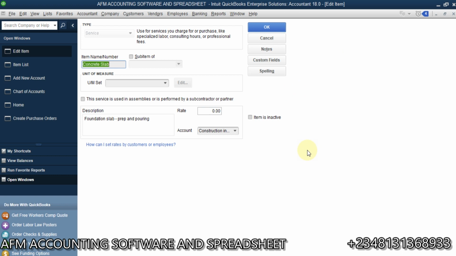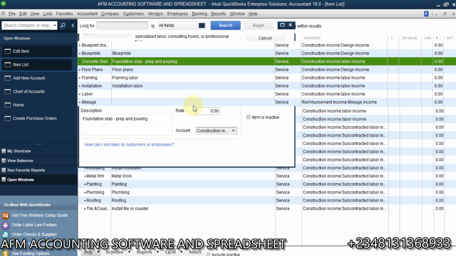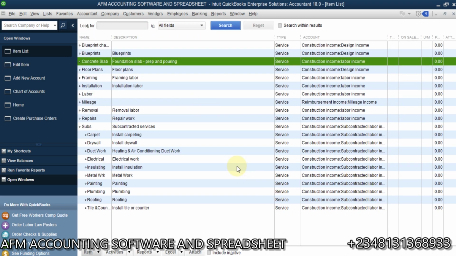I think we've done that already, and this is the evidence. So with this, I believe we all have an idea on how to go about importing a service item. In my previous video I made one for product alone, so you can create a template for product and a template for service separately so that you import them individually like this. So at the end of the day, you have your items in QuickBooks Desktop.